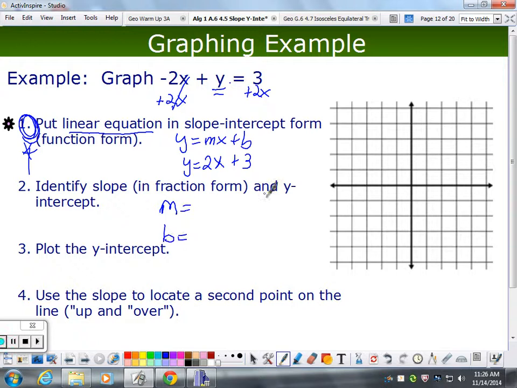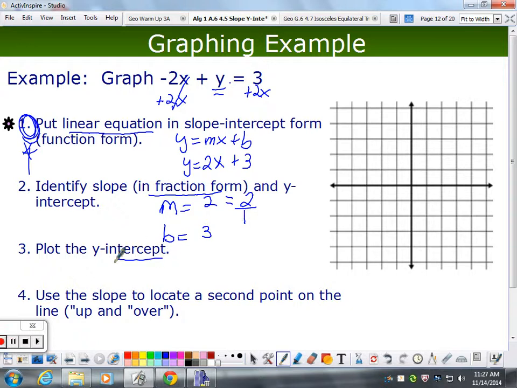So what's the slope? 2. And what's the y-intercept? 3. Okay, now this little thing here says in fraction form. And now you're like, okay, Miss Grieser, you told me to always use the simplest form. Why would I make that a fraction if it's not a fraction? And you're right, except when I'm graphing. When I'm graphing, I'm going to make use of the ratio of change in y to change in x. Now, if your m is a fraction, you're good. Is this written as a fraction? Can I write it as a fraction? 2/1. Yeah. So when you're graphing, if you have a whole number here, turn it into a fraction by just putting it over 1. If it's already a fraction, just leave it.